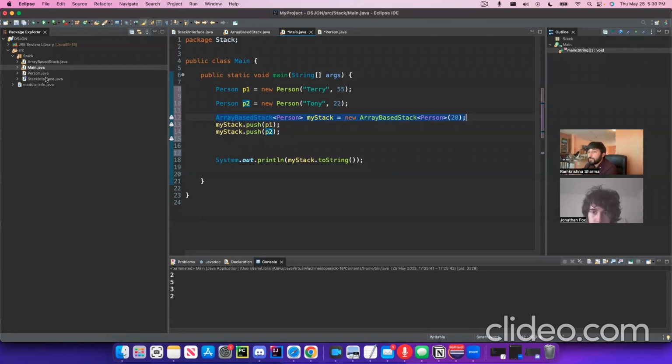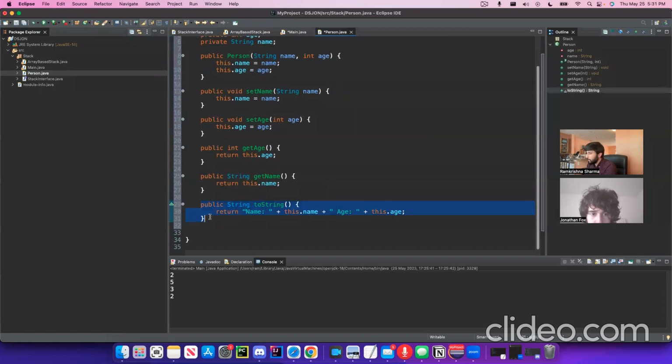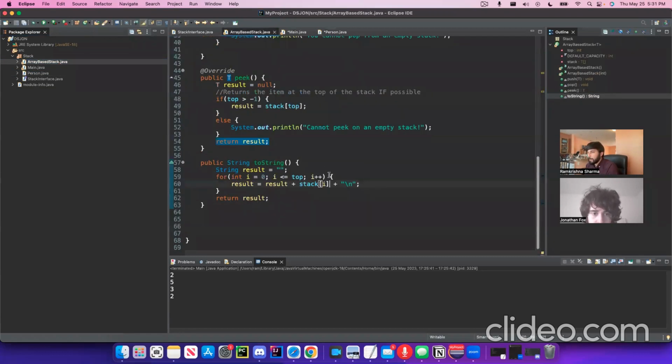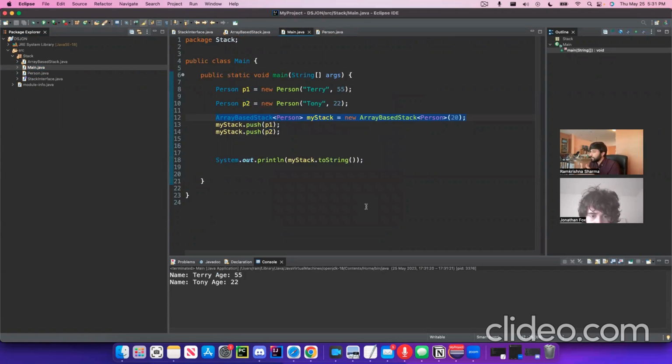Now I'm going to go back to this, my last point. I'll go back to the toString method. Now, each stack of i is what? A person, right? Any stack of 0, stack of 1, stack of 2, they're just people. And each person has toString on it, right? So if I go back here and say toString, I call each person's toString. And when I go back to main and print this out, you can see I get their toStrings. Does that make sense? Okay.